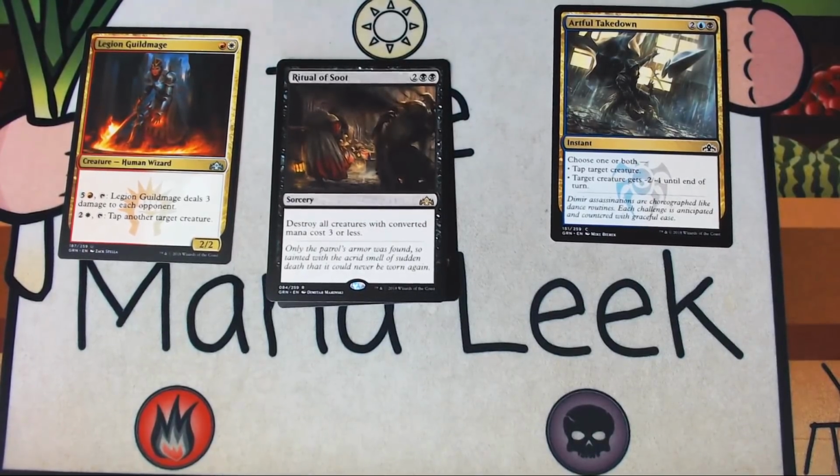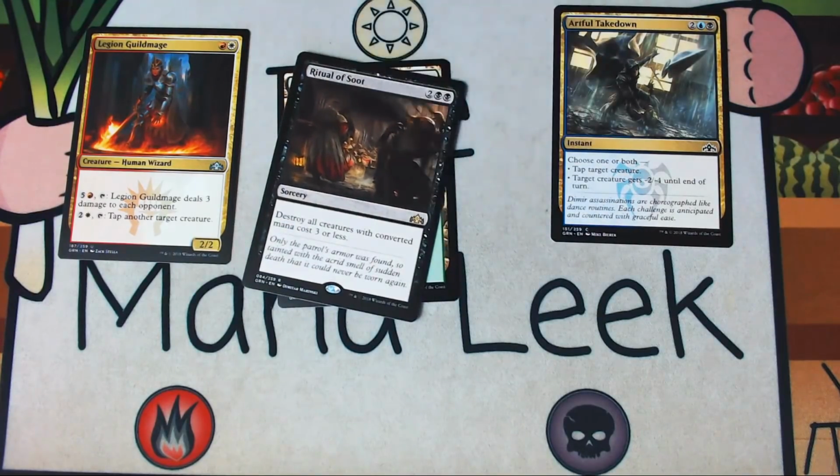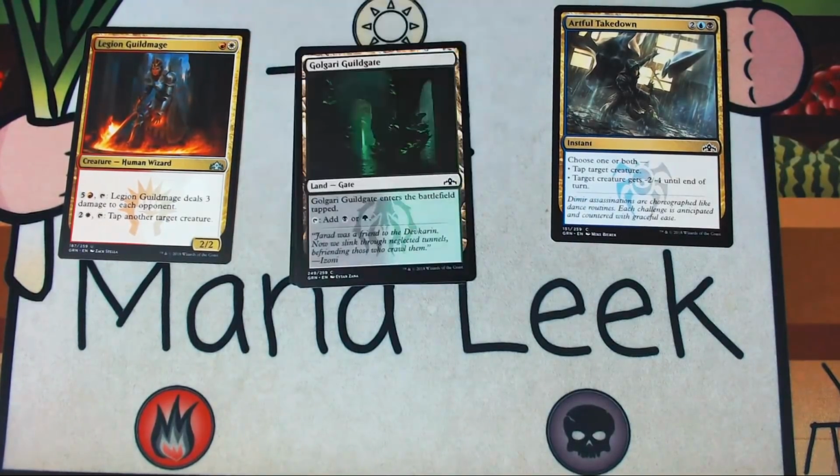Or especially with Ritual of Soot, they drop a Hammer Dropper. And then your Ritual of Soot does nothing, and you've stopped playing creatures. So I'm not a big fan of Wraths. I'm not a big fan of conditional Wraths in Limited. They certainly have their place. They certainly can do some work, but it's really not how I like to play Magic. So Limited Magic anyways. The Wraths in Constructed are a whole other story, of course. So I'm not going to consider Ritual of Soot. I could definitely see some people considering it, but it's not on my radar.